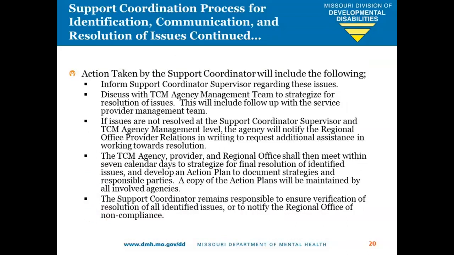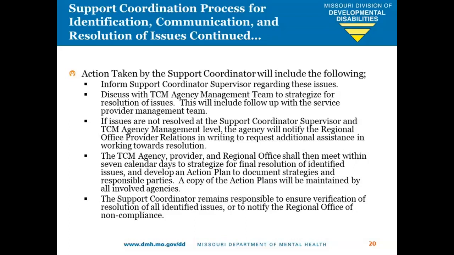In order to resolve the identified issues, the support coordinator will first inform the support coordinator supervisor regarding these issues. The identified issues will then be discussed with the TCM agency management team to strategize for resolution of issues. This will include follow-up with the service provider management team. Then, if issues are not resolved at the support coordinator supervisor and TCM agency management level, the agency will notify the regional office provider relations in writing to request additional assistance in working towards resolution.